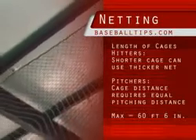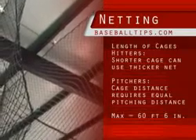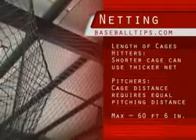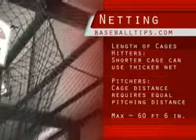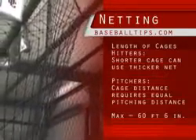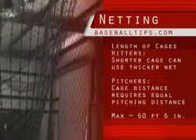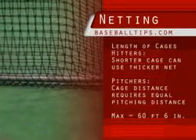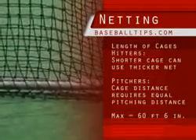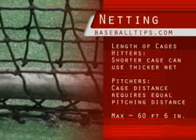That's assuming you are just dealing with hitters. When you're dealing with pitchers who want a cage, they're going to want to pitch at the distance they use in their games. 60 foot 6 inches is the furthest they will ever pitch from a mound. Some 13 and 14-year-old programs go to 60 foot 6 inches, right through the pro leagues. Little League tends to be 46 feet, and fast-pitch girls are at 42 feet.